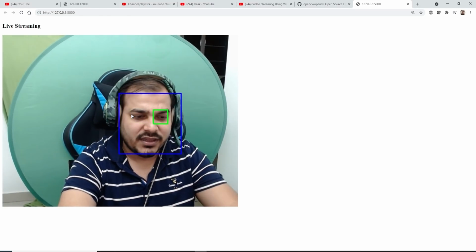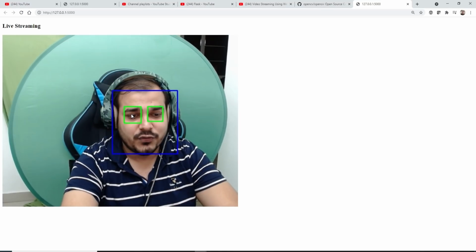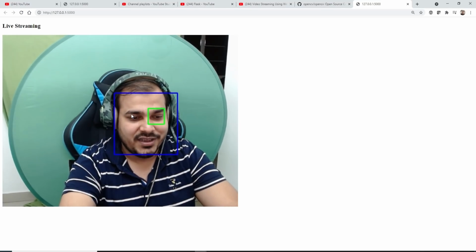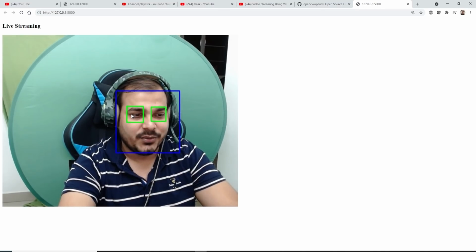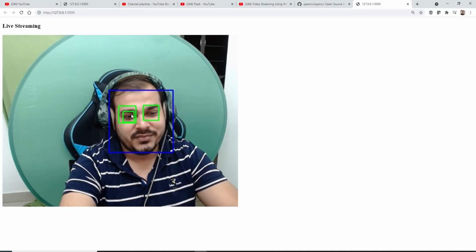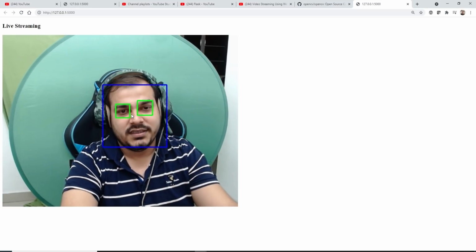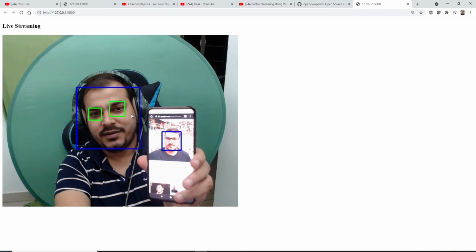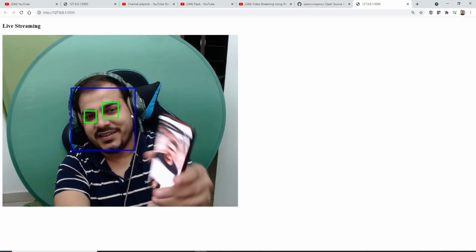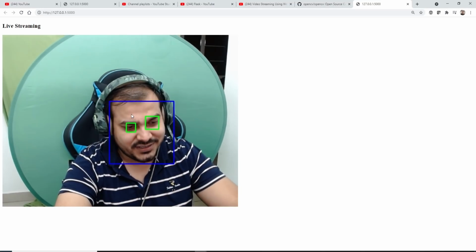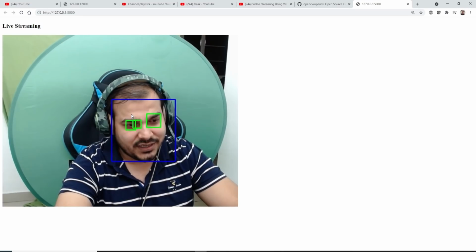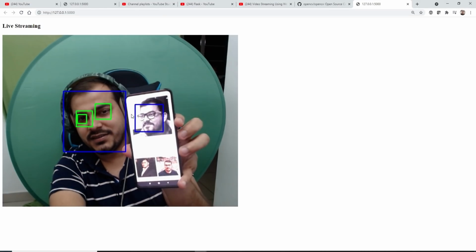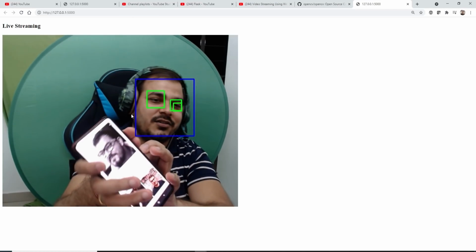Let me see whether it will be able to detect more than 2 faces or not. So I'm just going to search my name in Google, and let's see whether it will be able to do it or not. So just give me some time. Oh, it is being able to determine. So here you can see Krish Naik. Let's see some more images. At least the eyes should be detectable. Okay, here also the face is coming, and there you can see the eyes are also coming. Amazing, right?